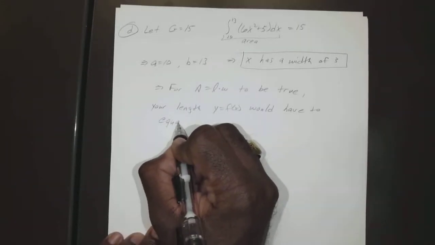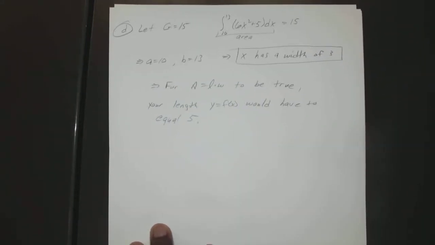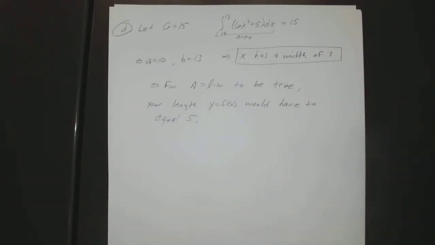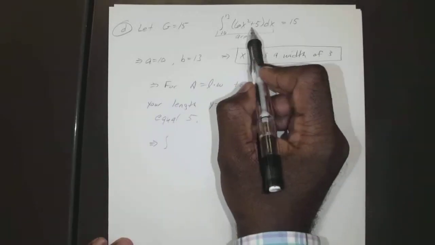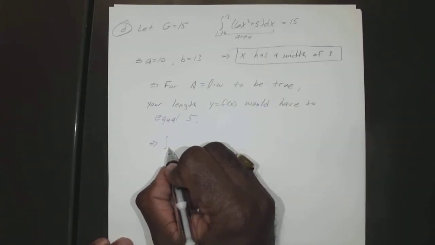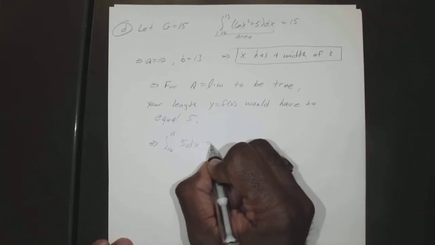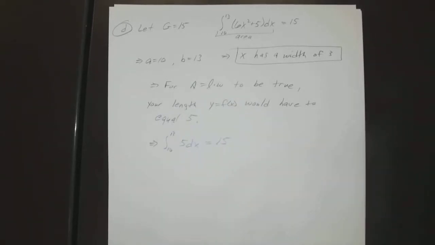So you pretty much took that and divided it by 3 for 15. Yep, exactly. Same with the 9 earlier, you took the 9 and divided by 3. Yep, that's it. So all we did was make sure our area was equal to, in this case, 15. Before, the area was equal to 9. So that means our integral from 10 to 13 of 5 with respect to x is equal to 15.